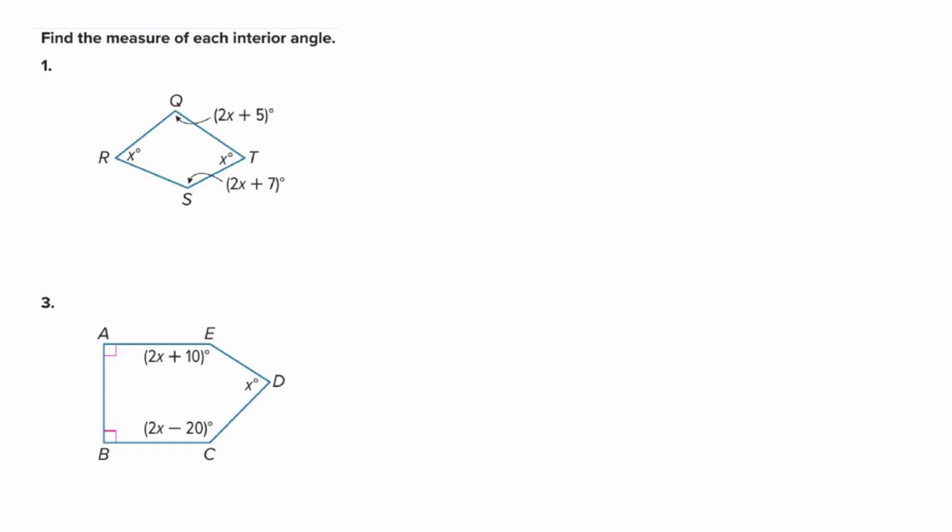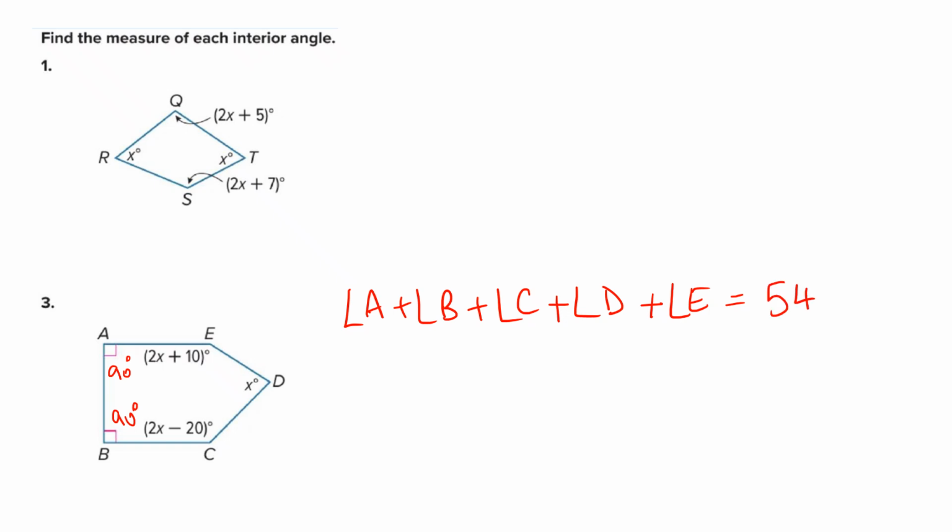Now I take all the angles. This pink marking tells you this is a right angle. Angle B is also a right angle. So if I add angle A plus B plus C plus D plus E, all the 5 interior angles, it's going to be n minus 2 times 180 like the previous. N is 5, so this sum is going to be 540 like the previous question.